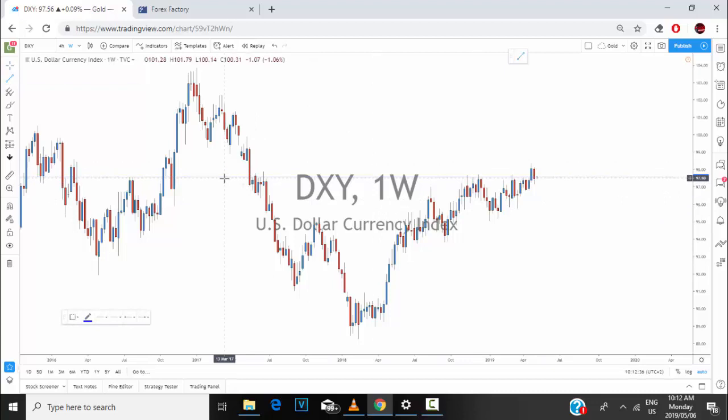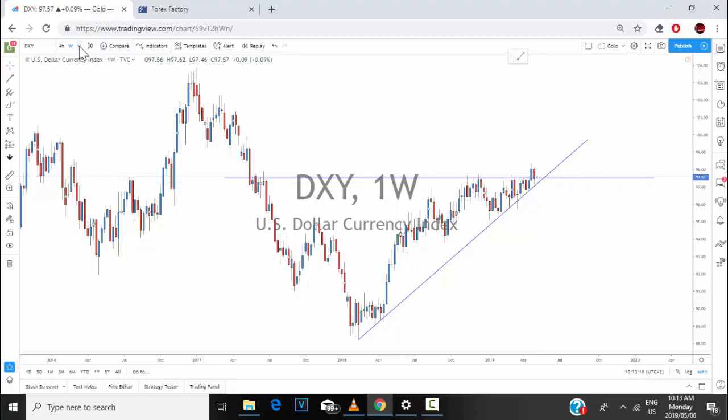I don't know if you guys remember what I had said the other time. We have this line right here, and then we have this section right here. This to me looked like an ascending triangle that we broke going up. So I had expected more dollar bulls, or should I say more dollar strength. But that wasn't the case. Last week, price actually broke back into the triangle. But after I break it down individually, we'll see if indeed we broke into the triangle or what exactly happened.